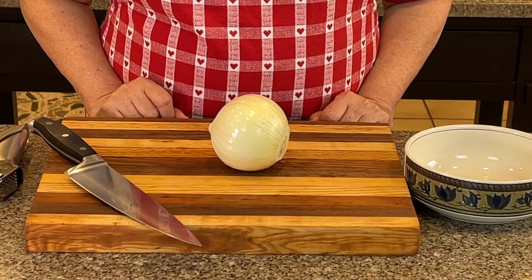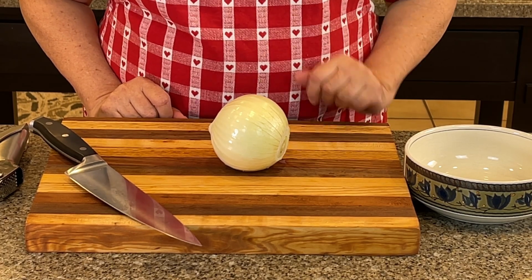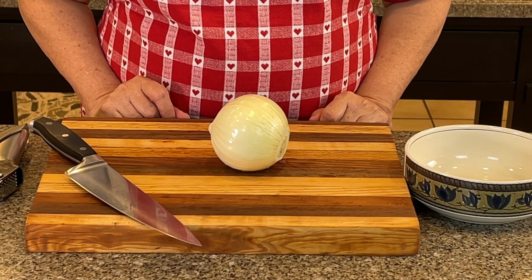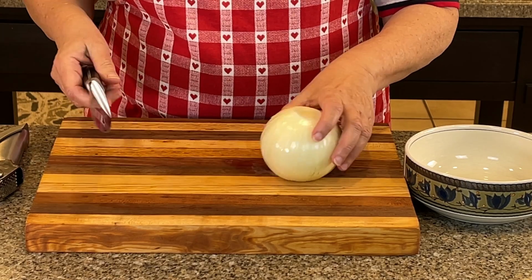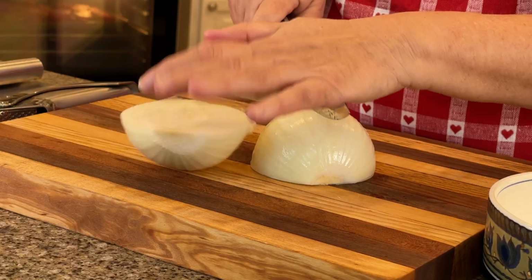We have 1 onion and we have 3 garlic cloves. We're gonna chop our onion, we're gonna mince our garlic cloves. Now if you were doing the full recipe, you'd have 2 onions and 6 garlic cloves, but it's just for Mark and I, so we're doing just half that.